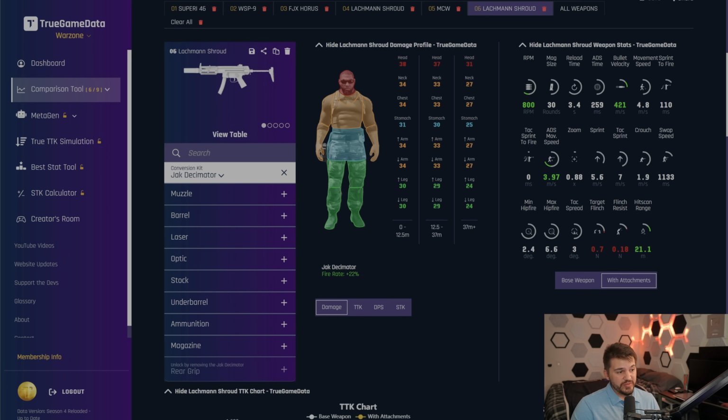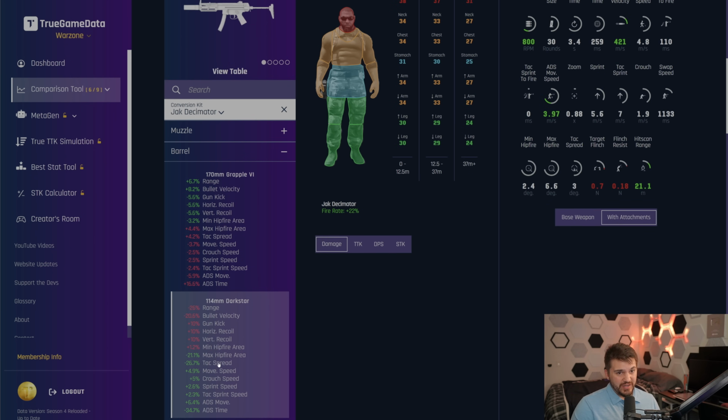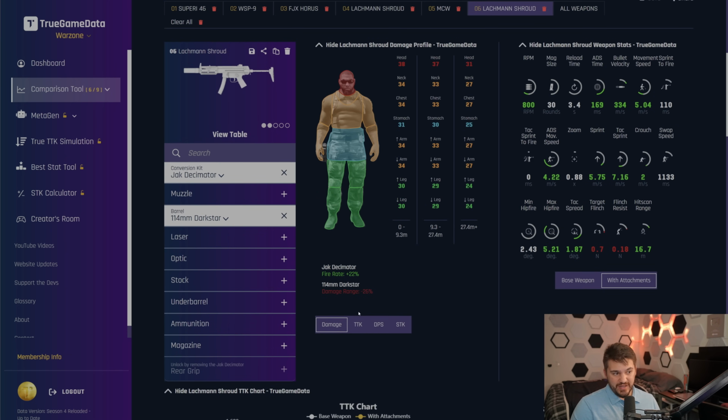Obviously, it has phenomenal TTK. So trying to counter that, we are going to use the Dark Star barrel. Like I said, this kills our damage range and bullet velocity, unfortunately, but 35% ADS time. Our ADS is already not good. It's at 259 milliseconds, so we really need this to reduce that ADS time down to something manageable.